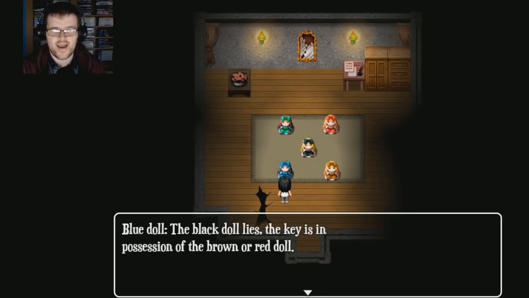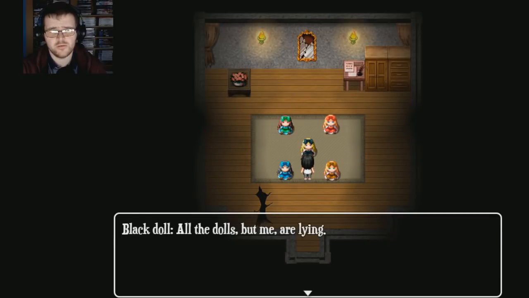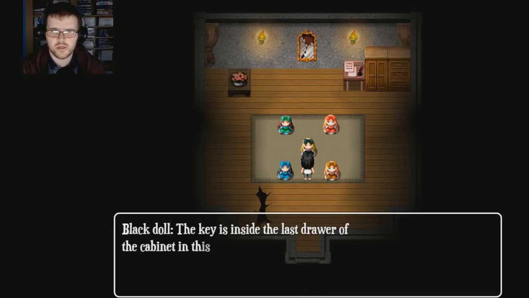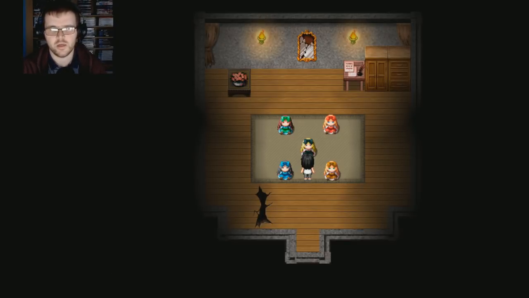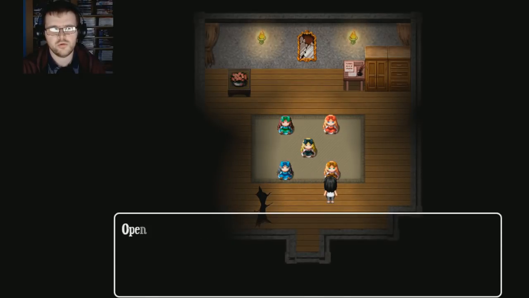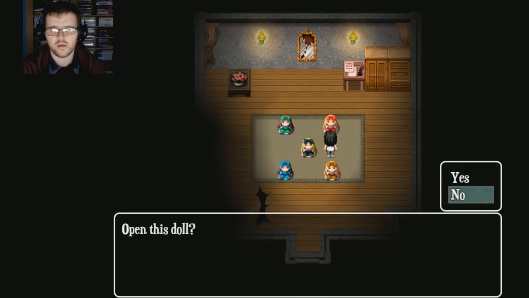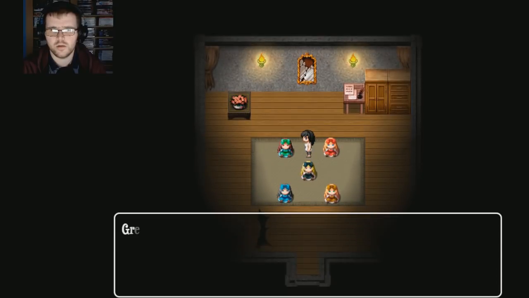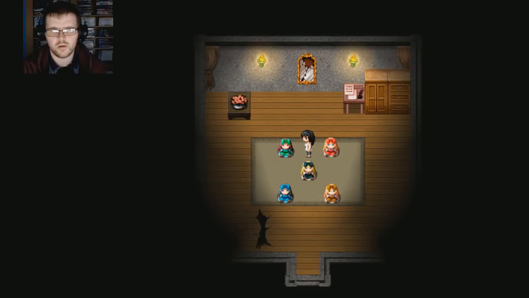The black doll lies. The key is in possession of the brown or red doll. All the dolls but me are lying. The key is inside the last drawer of the cabinet in this room. Go ahead and check it. Only 2 dolls are lying. The answer you are looking for is the blue doll. The answer is the brown doll or the black doll.